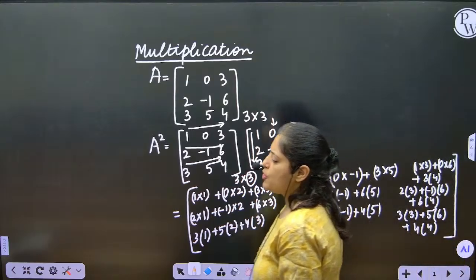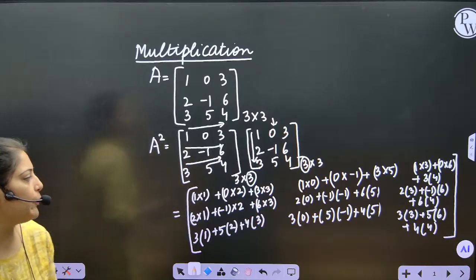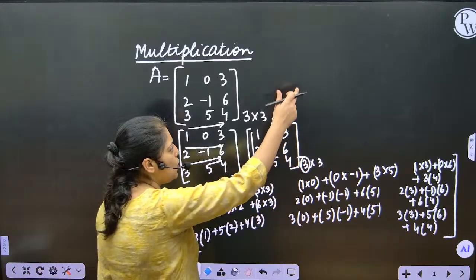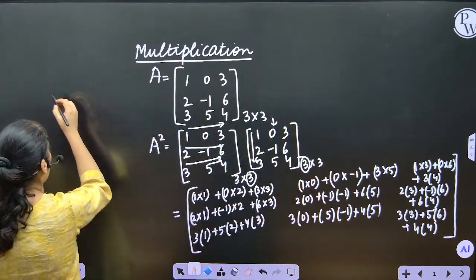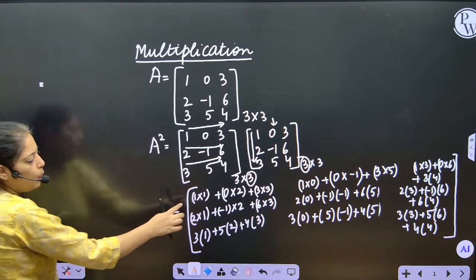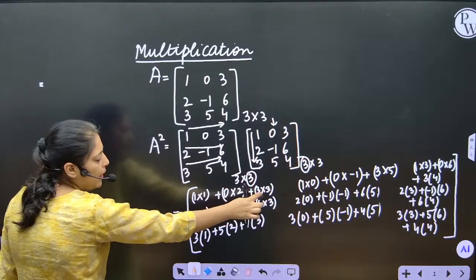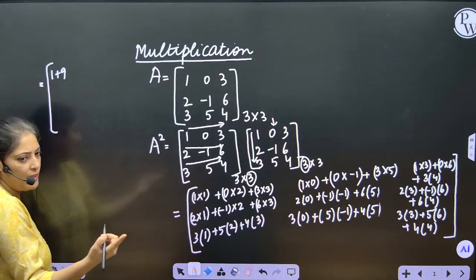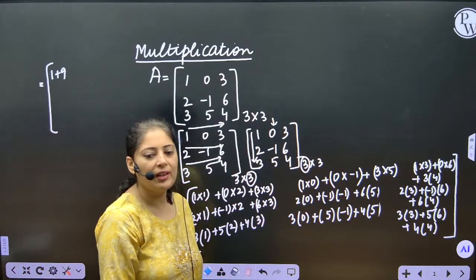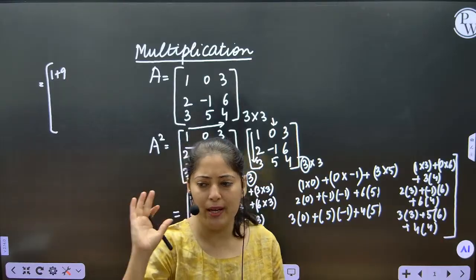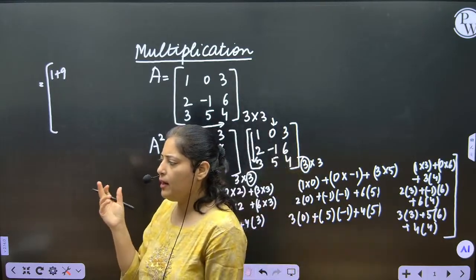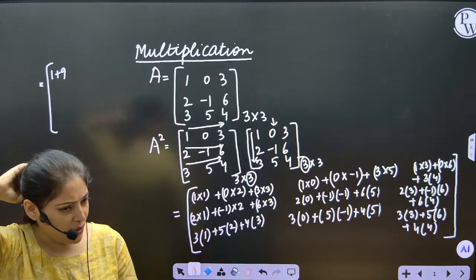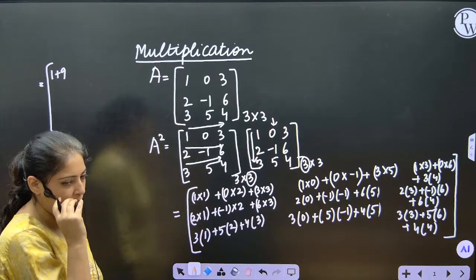All right. Instead of using a new page, I'm going to do it on the right side only, because again and again we have to look at the calculation. 1 ones are 1, this will become 0 and this will become 9. So the first element, again, you can skip this step when you are pro at it. When you do so much practice, you can skip the step, no issues. But of course, it depends on which exam you are writing. Suppose you are writing for CBSE, then of course you have to do this step. But for JEE Mains, of course you can skip.